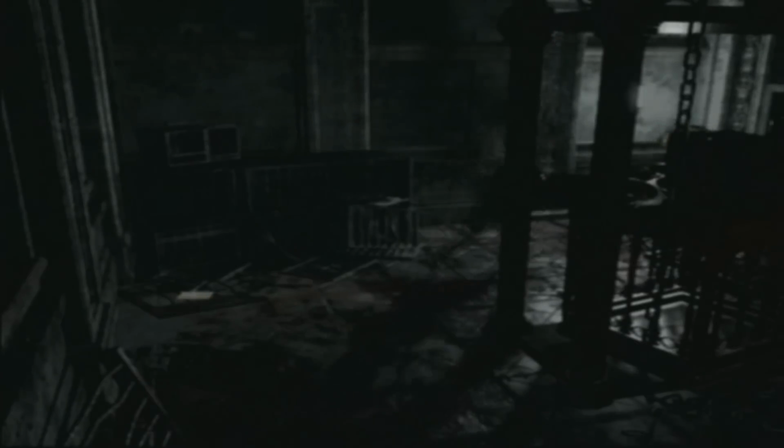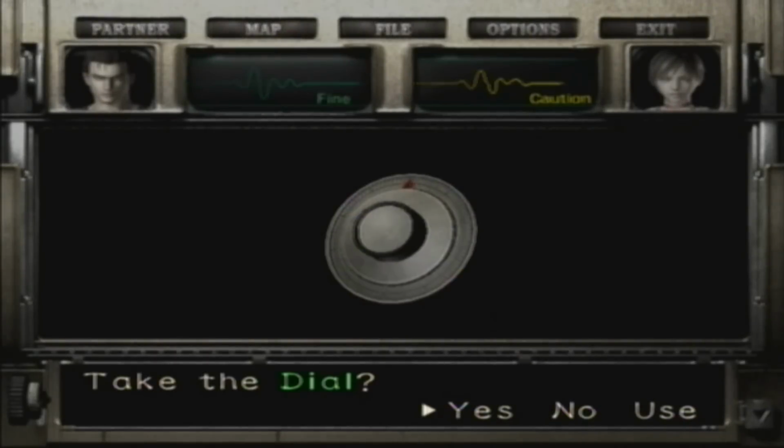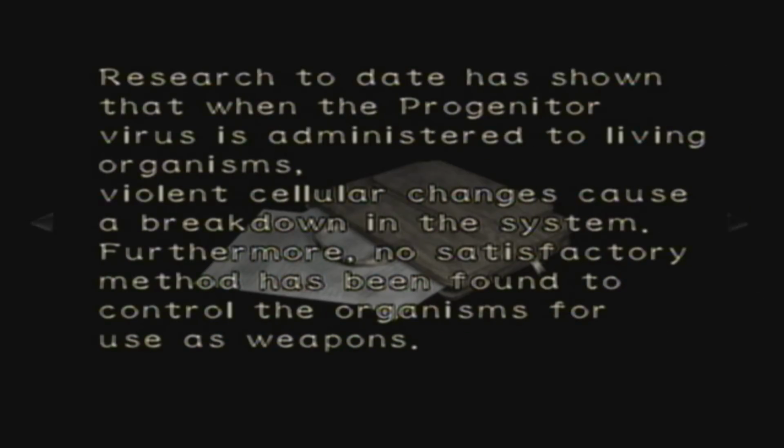So I'm thinking if I just run around, that guy's going to jump. I need what's in here. I don't want to look at the freaking cage. I want this. Oh, the dial. I need to get out of here quick. Come on. No getting hurt. Oh, why did I stop to pick that up? I will read this later. Forget this. I don't want to read it. Skip it. I need to get out of here.